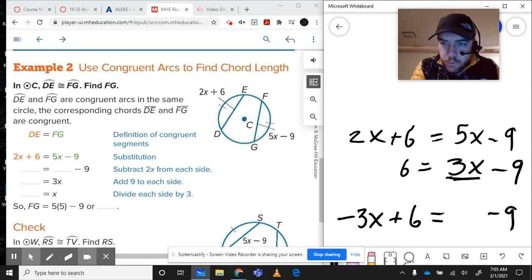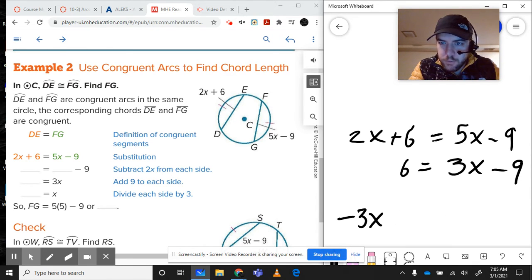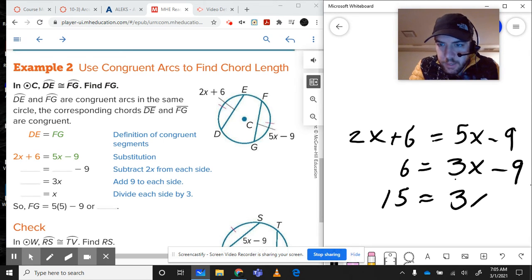Now, I would usually go with the option that leaves a positive number. So I'm going to go with that first option, subtracting 2x from both sides. On that, we just want our x's by themselves. We don't want this minus 9 here. So I'm going to add 9 to both sides. Give me 15 on the left, and that minus 9 will get canceled out when I add 9 to it.